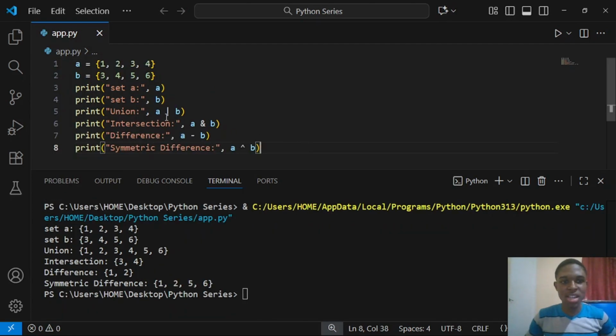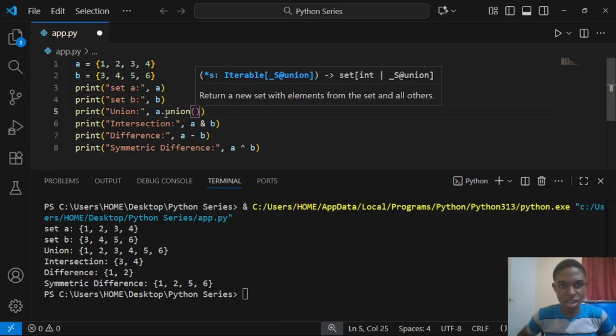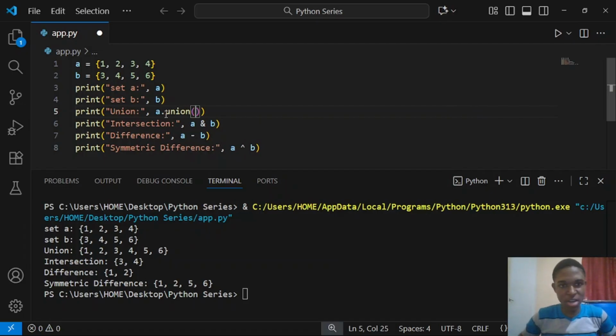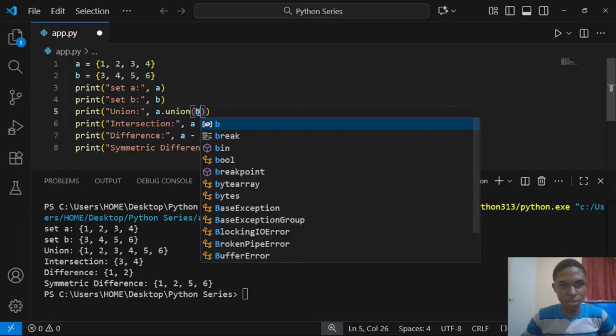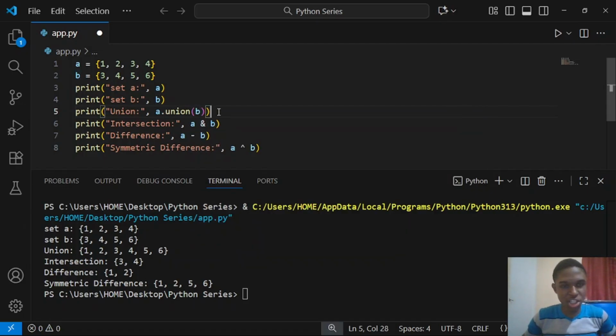Now guys, just like we use these different operators to perform set operations, we can also use methods to perform these same operations as well. So right where we are finding the union, instead of using the operator, we can say A dot union using the union method, and then we can put B inside of this method or function.